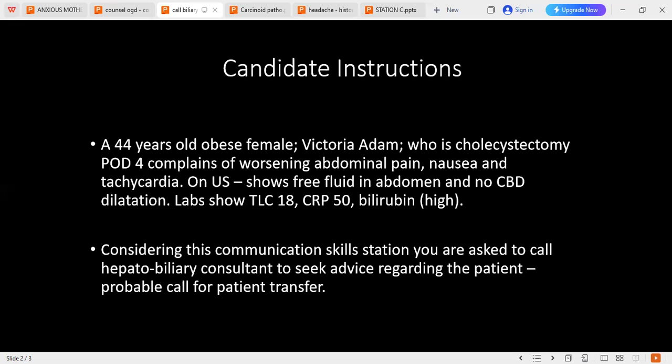Okay. One last question. Tell me, why is it urgent that you're calling me right now? Okay, it's urgent because my patient can be having biliary peritonitis due to the bile leakage, and this will need an urgent intervention for the repair of the source of the leakage.